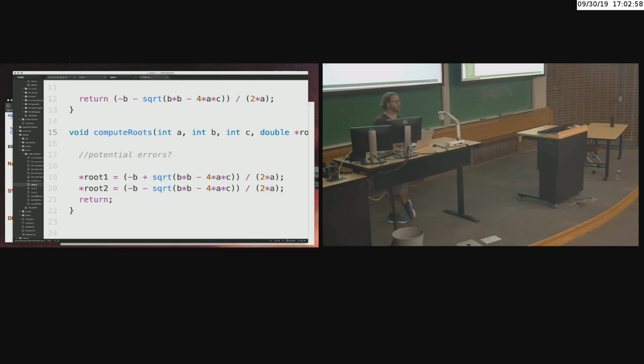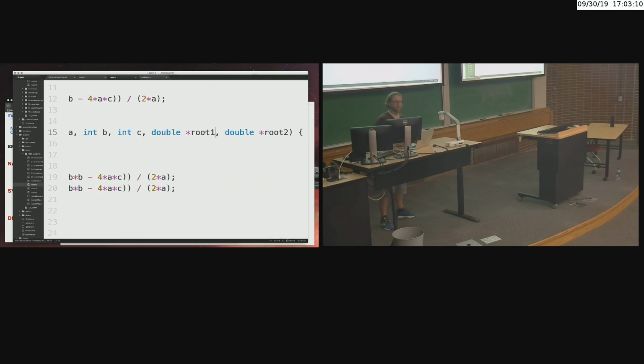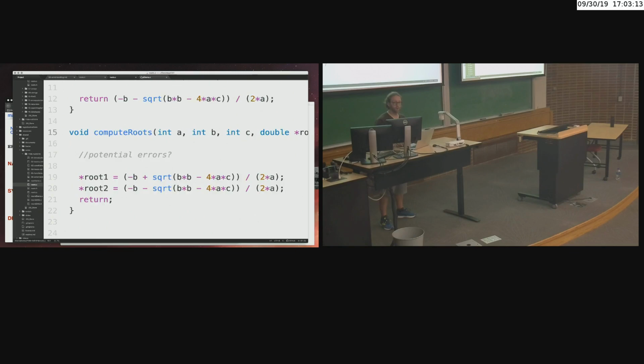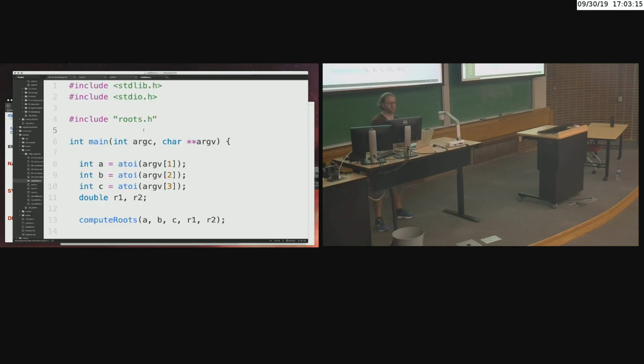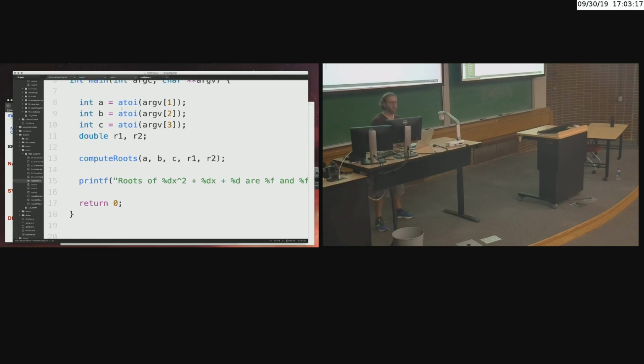Do we return anything yet? No, because, well, originally I returned a value. I don't need to do that anymore because you gave me two buckets. I can fill those buckets and give those buckets back to you because it's all passed by reference instead. Okay? Now over here, I separated it out into another program that will read these command line arguments, A, B, and C, so that we don't have to keep editing and recompiling and everything all together. And then we call compute roots here.